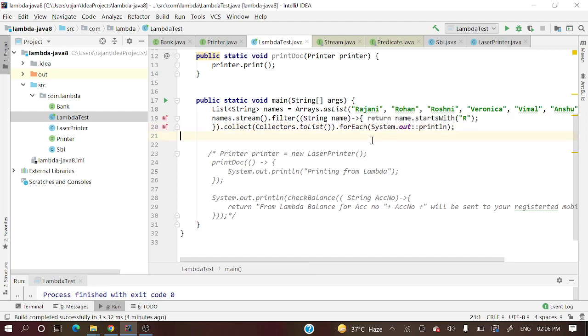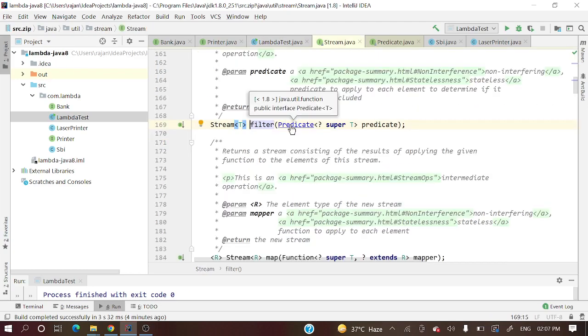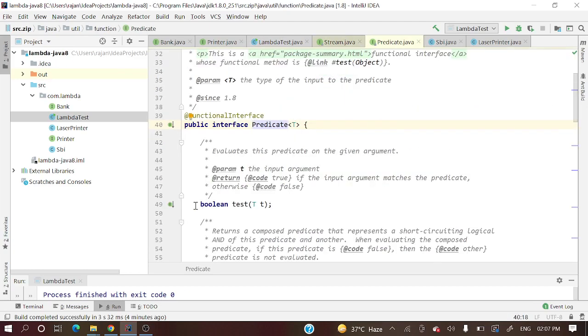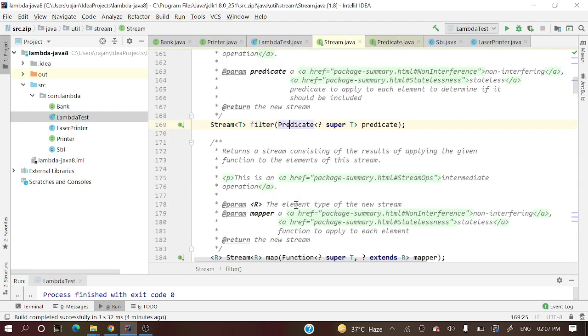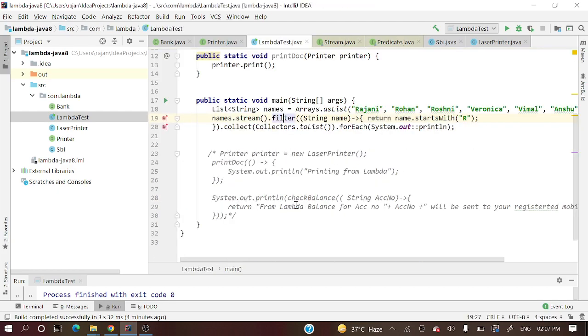How have we done it? Go to this Predicate functional interface, test, copy this one and paste over there, and however I have explained, you can do it like that. So I hope you got a clear picture of how we write a lambda in a tricky manner. Though in 10 minutes we cannot cover the entire end-to-end, somehow I hope I have explained in a tricky manner how we can write a lambda expression.